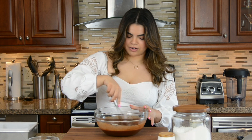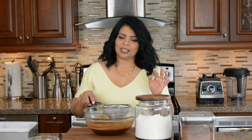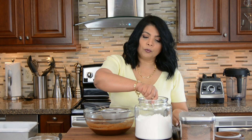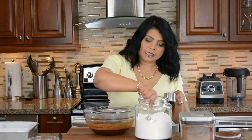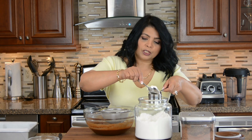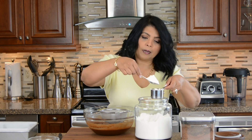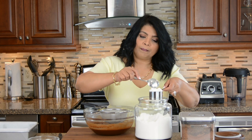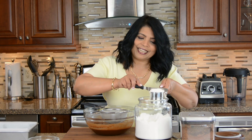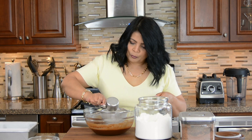Give that a final little whisk. To bring our batter together we're going to add half a cup of all-purpose flour. You want to aerate the flour first, then spoon-measure it into your measuring cup. This way you'll get just the right amount and the brownies won't become too dense. Level it out with a knife or offset spatula — that's half a cup — and put it into a sieve.